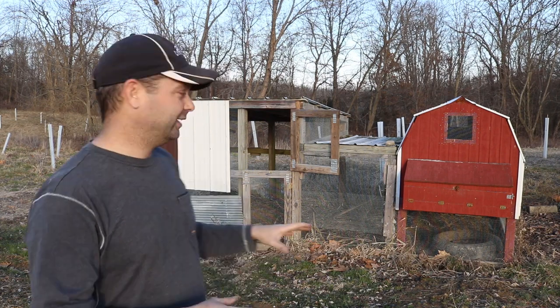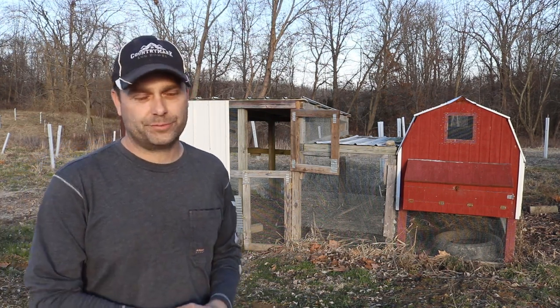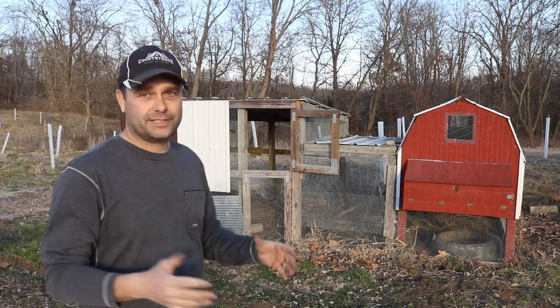So this used to be a hole in the ground almost. It used to kind of puddle with water. So we would add wood chips in there. The chickens would scratch through it. Their manure would break down the wood chips, turn it into compost. And we have added wood chips to the inside of this coop. And now this is actually a high spot now.